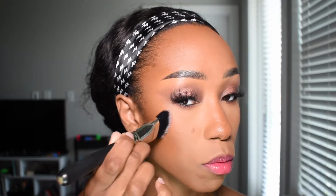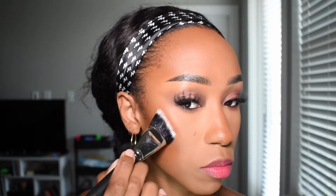I also got, did I get any blush or anything like that from, they gave me this blush. So it is a lip and cheek color. We love dual purpose products. Instead of me dipping my finger into it, I'm gonna take this brush from MAC. This is the 164 brush. I'm gonna stipple this on like so, like that. Ooh, that's pretty. I don't really wear berry blushes often.